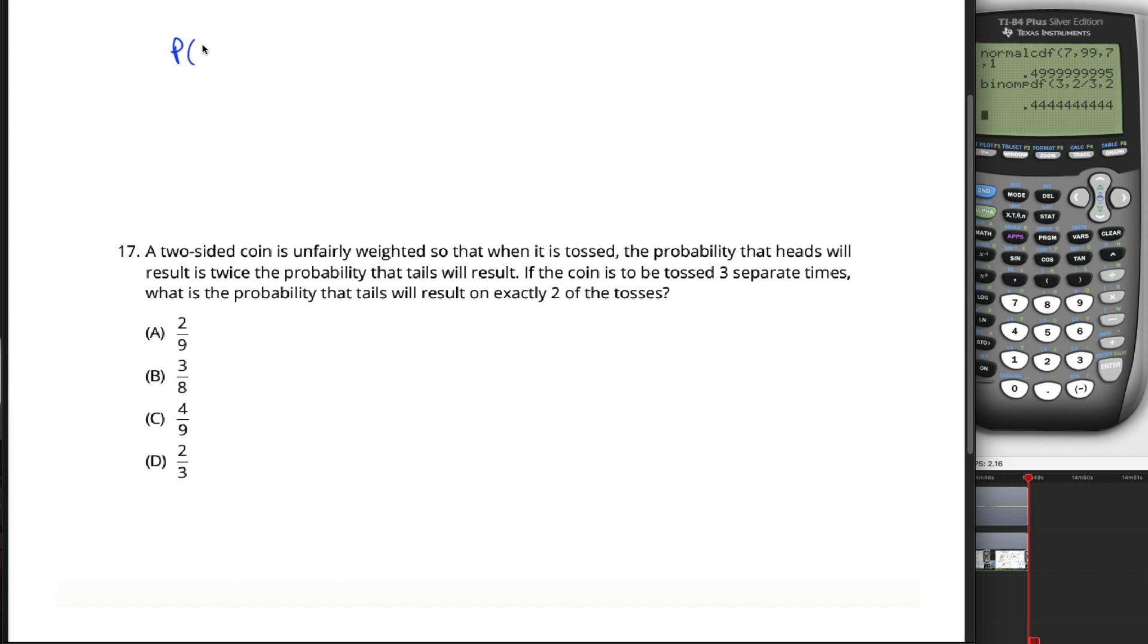From that, it might be obvious that the probability of heads is exactly two-thirds and the probability of tails is one-third. But if that's not obvious, what you could do is say, well, it's got to either be heads or tails. So the probability of heads plus the probability of tails has got to be equal to 100%, or 1. And it tells me that the probability of heads is twice the probability of tails. So I have these two equations and two unknowns, P of H and P of T.